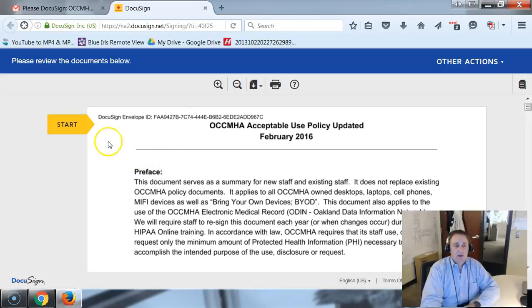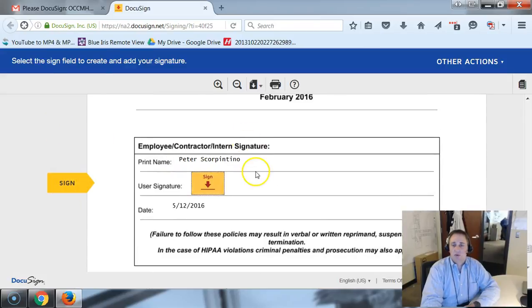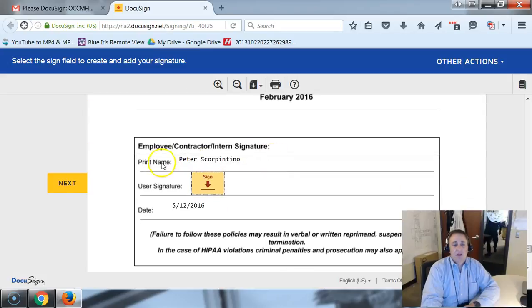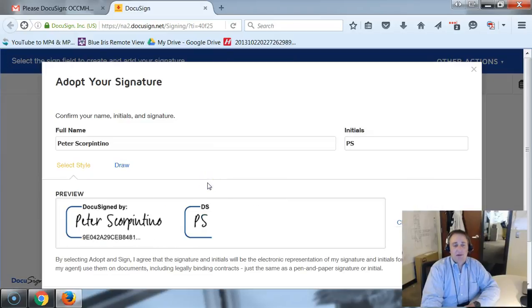And it looks just like signing paper, except our administrative assistants won't have to go and do these little paper notes anymore. So I can go through and read the whole document, I can print it out, I can zoom in, I can zoom out. It automatically populated my name, and then in here I'm going to sign. Now I've signed documents within this package before, so it automatically let me choose a signature style.